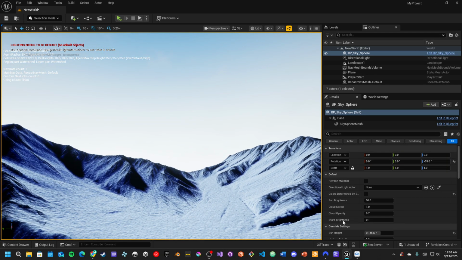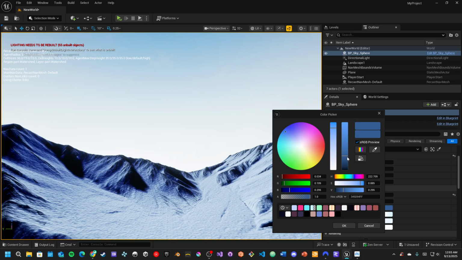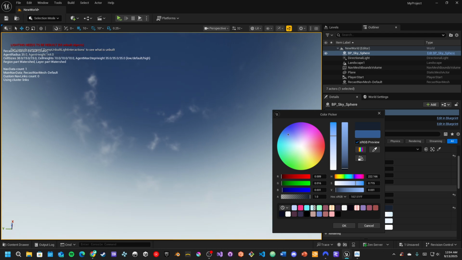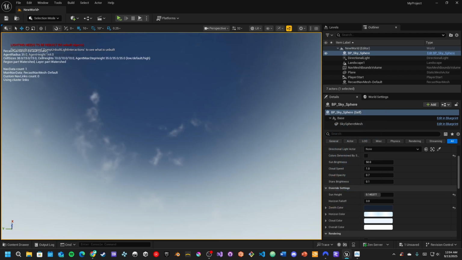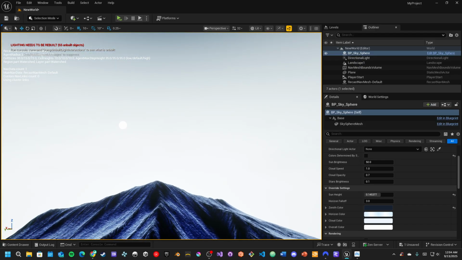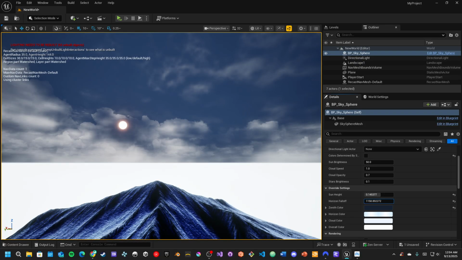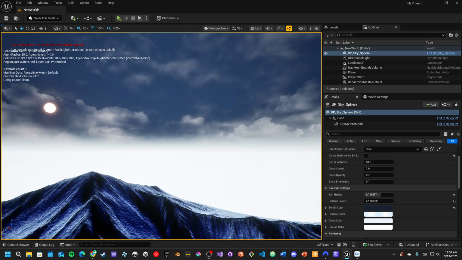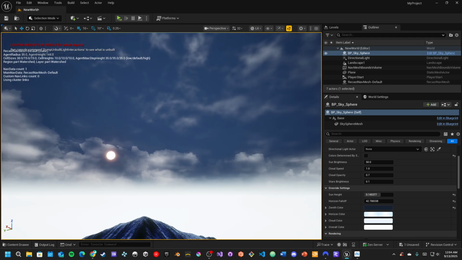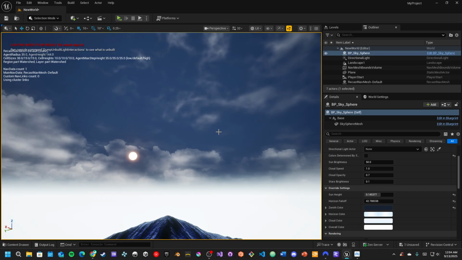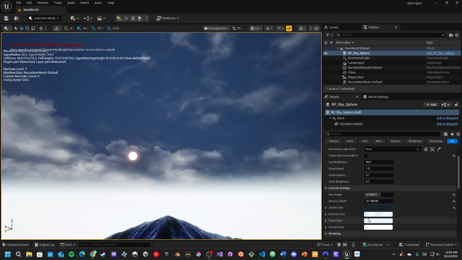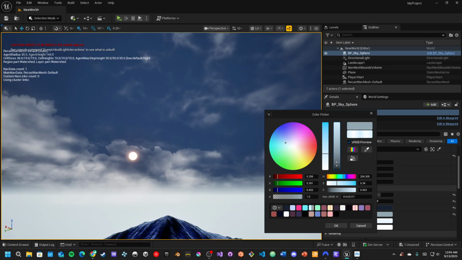So zenith right now is blue. We can see that's the zenith color. I'll change this to, yeah, blue works. I want it to be a bit darker. And I'll fly up in the sky so we're not obstructed by the border. I'll change the horizon falloff. I like a nice little blending, so we got some atmosphere at the bottom, a blending between the sky and the ground. I think it is called ground. Either way, horizon color, we've got to change the color of that too.